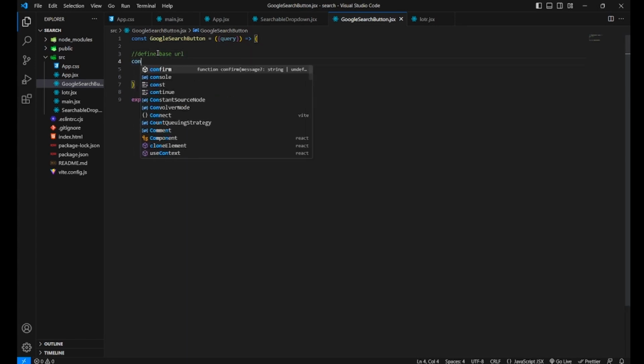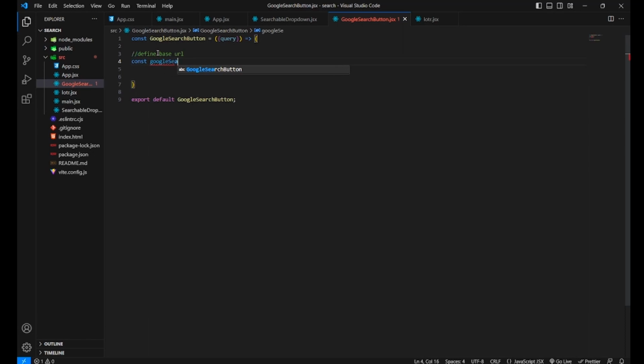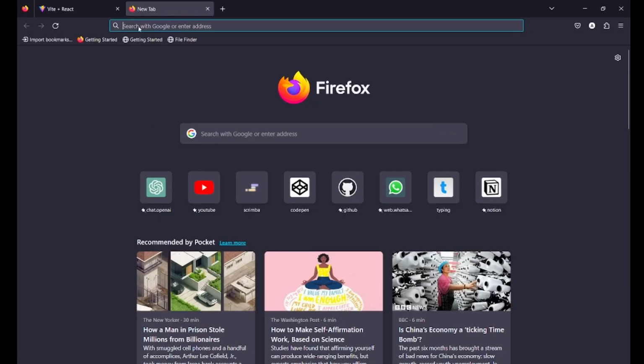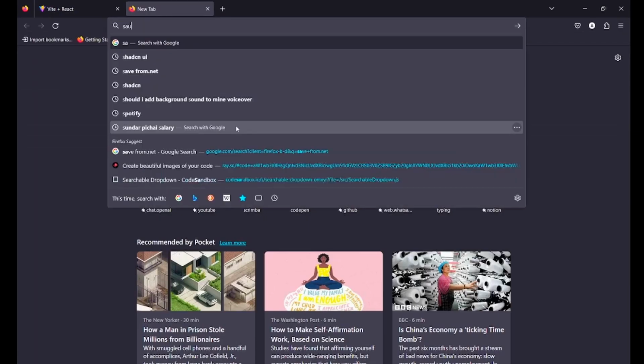So let's name the URL, which should be const googleSearchURL, and we will copy it from the browser. We will open a new tab and search Sauron.